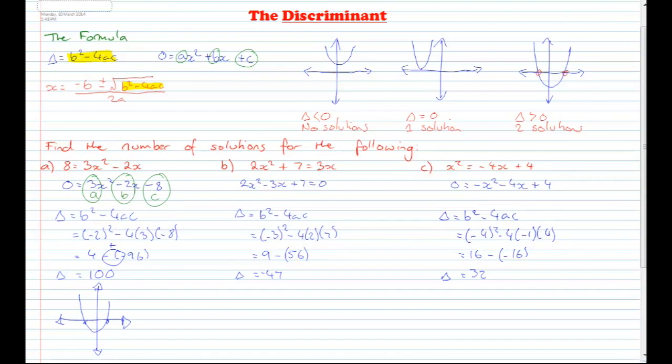Okay, so welcome back once again. And what we've got here is 2x squared plus 7 equals 3x. Now the very first step is to make one side equal to 0, so that's minus 3x from both sides now. And you can see here you get 2x squared minus 3x plus 7 equals 0, because these will cancel out here.